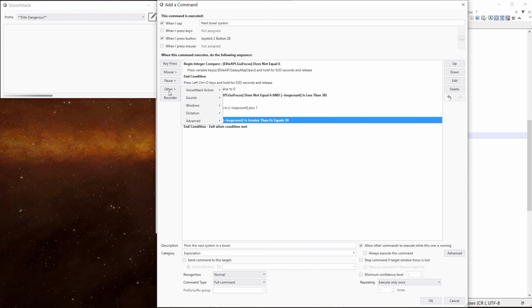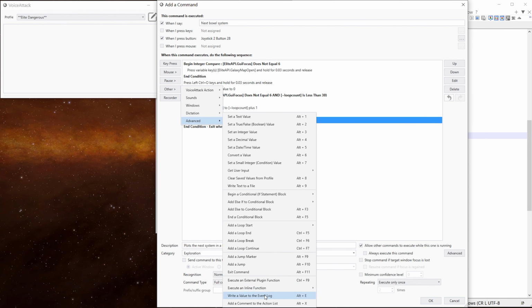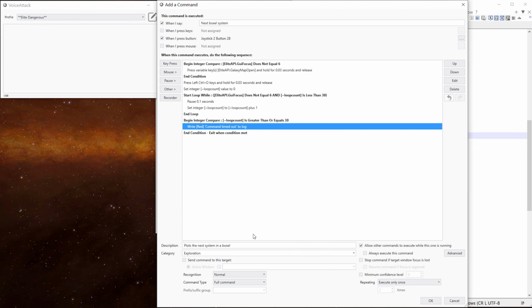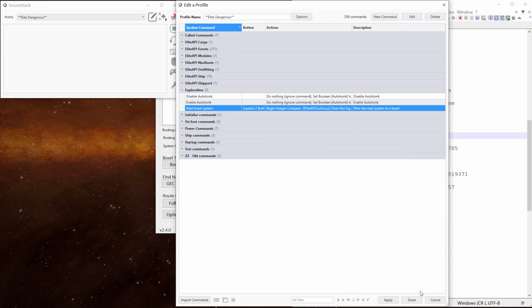And we can also go to other, advanced, write value, command timed out, and we'll change it to red because it's a warning. And what we'll do is we'll give this a quick test.